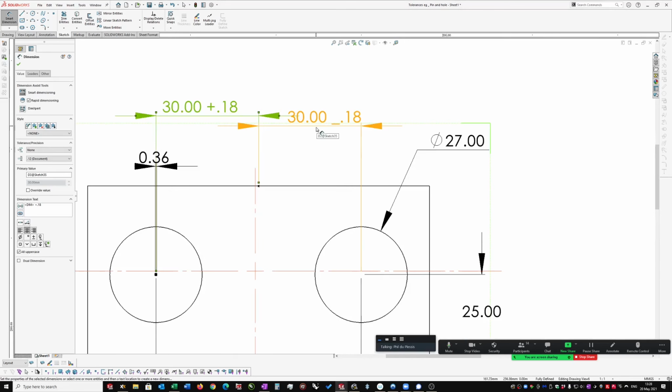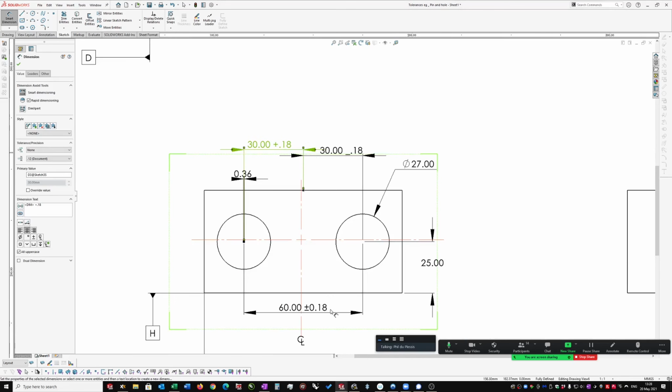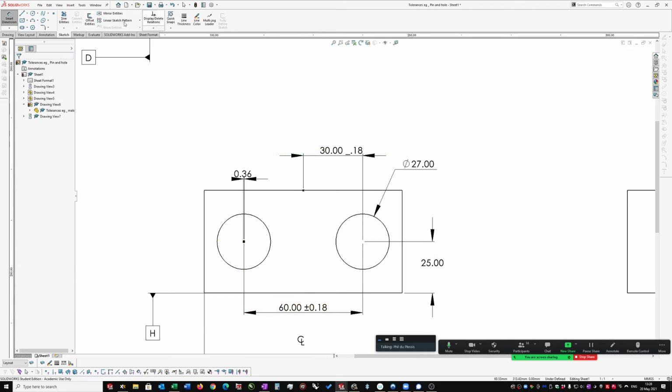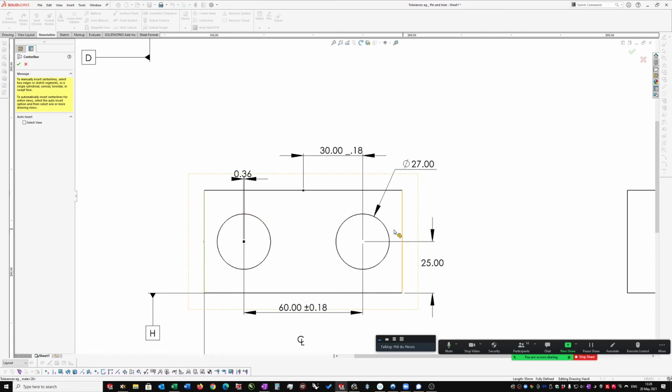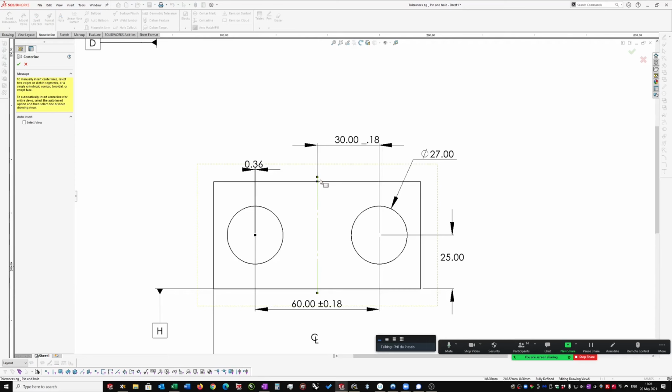Okay, so this is a way of limiting the amount of error that could happen across a center line. I'm going to delete this and just put my center line in just to be correct. So center line between that point and that point. There we go. That's what we need. It's a proper center line. Got it.